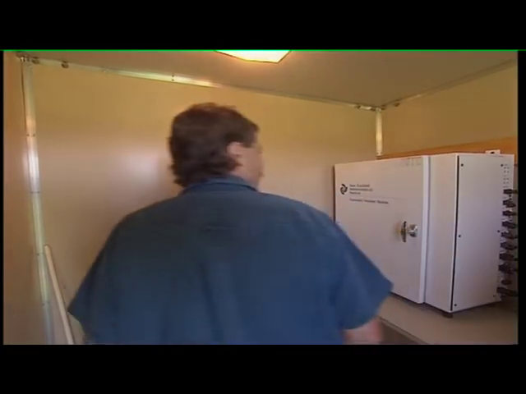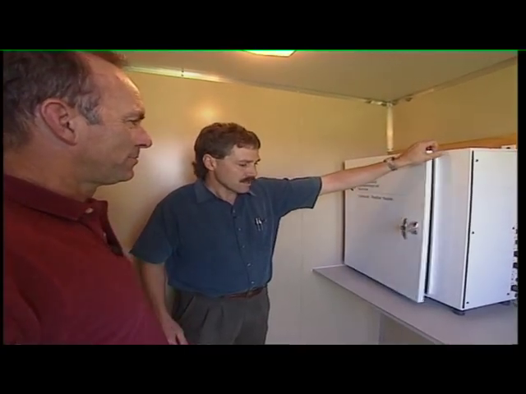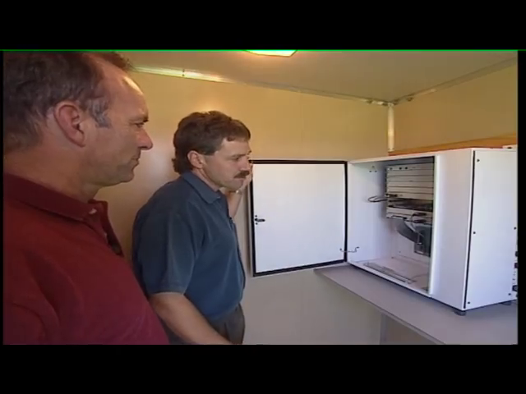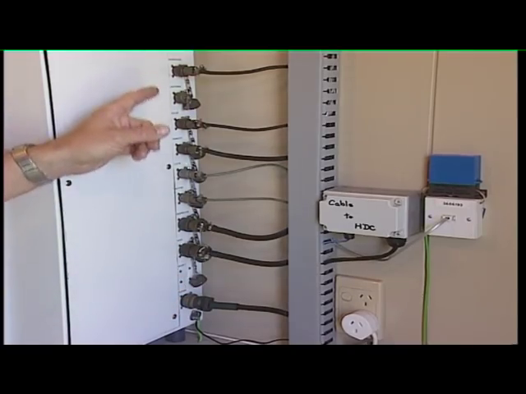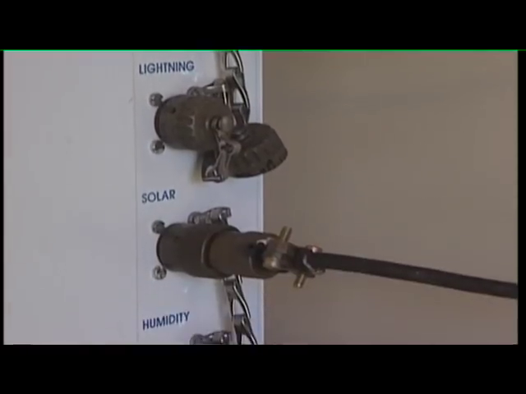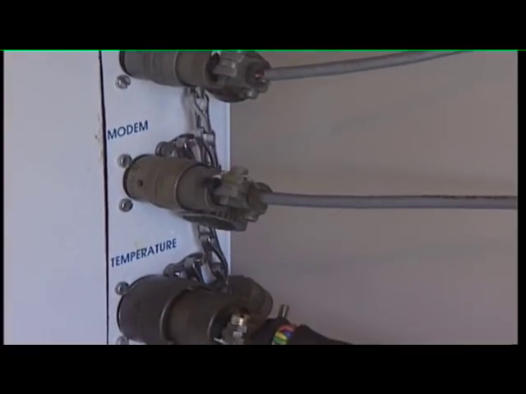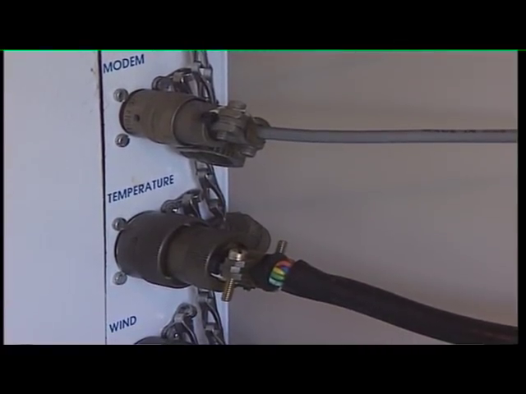In here, Jim, we have the weather station itself. It's a computerised data logger. The data from the sensors comes in on the right-hand side here. You see all separate cables, one from each sensor, into the data logger itself. It's a computer processor and sends the data off to our Kelvin Weather Centre once an hour via a modem.